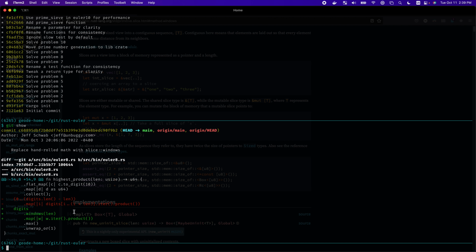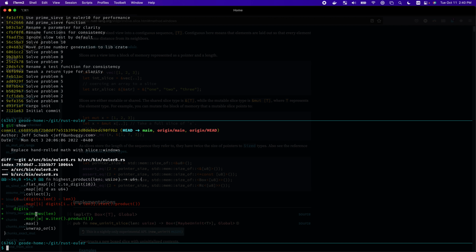One is that it saves you from arithmetic errors. Windows does the right thing, and you don't have to worry about where the actual indexes of the bounds are in the slice. And another is that it indicates the intent. So this is, okay, somebody's doing some math. You'd have to stare at this for a while to figure out what was going on, or it would need a comment. Whereas windows gives a pretty concise explanation of what's going on. It's something somebody may be familiar with already. There's good documentation for it.